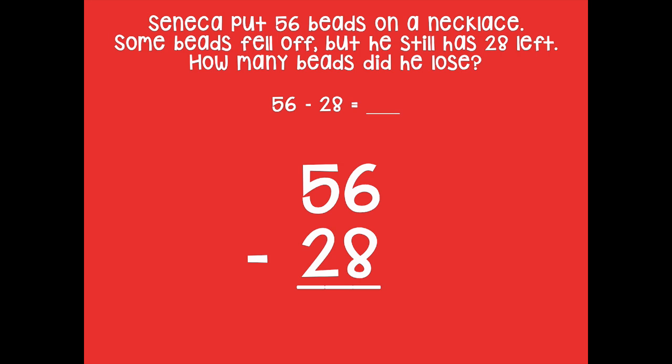Okay, so here we are going to look in the ones place first, okay? Always, you have to start from the top to the bottom when you are subtracting. So this problem is 6 minus 8, but I can't do that, right? So because I can't do that, I need to go to my tens place, and I'm going to decompose a 10. So once I take one of these tens, I'm left with 4 tens. When I decompose that 10, I no longer have 6 ones, I have 16, because there were 10 ones that I took from that 10 and 6 ones that I already had, and that's how I get 16.